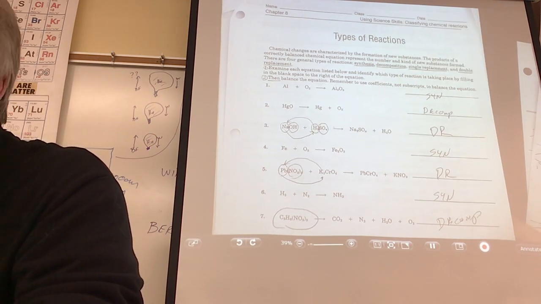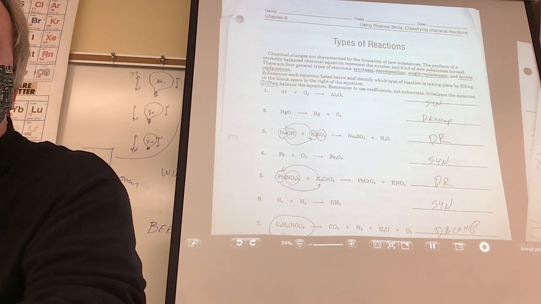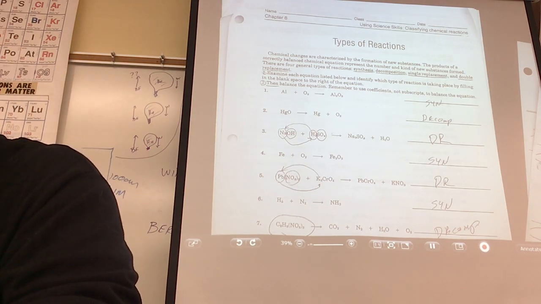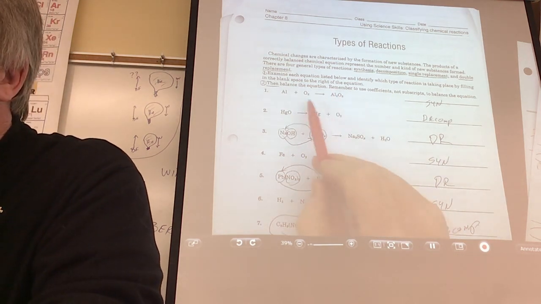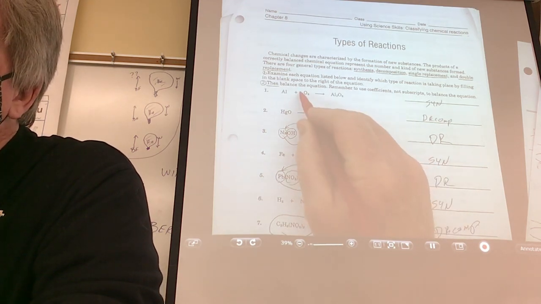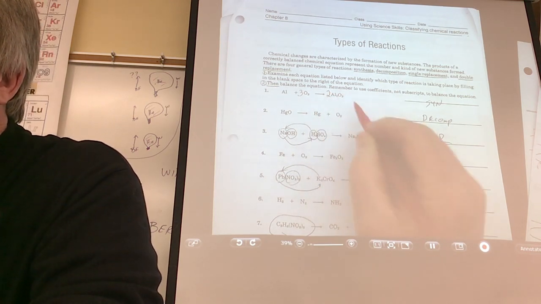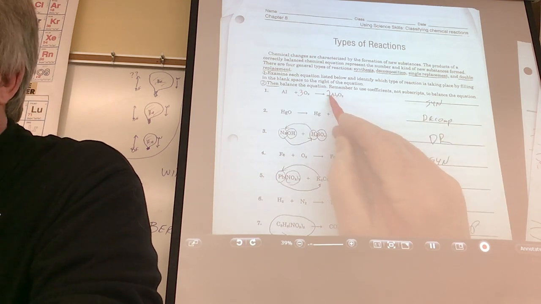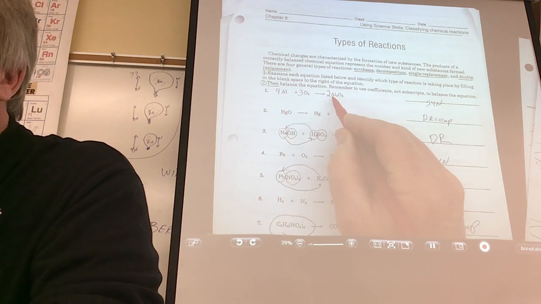Ty. Ready? How about number one? What do you see there? How did you do this one? Well, I first want to get the oxygen balanced, and so I did 3O2. Okay, and so you saw an odd even mismatch. Yes. Okay, so what did you put here? 3O2, and then 2. Okay, so then what? Are you done? No, and then I balanced the aluminum, so I did 4Al. And then did you make sure it couldn't be reduced? Okay, what do you think?